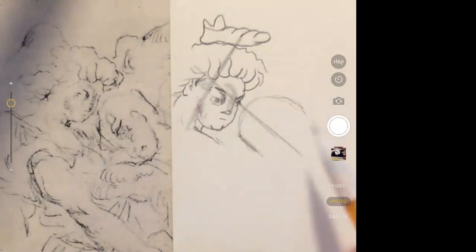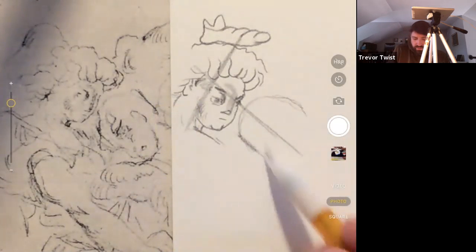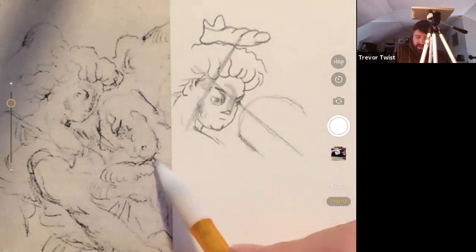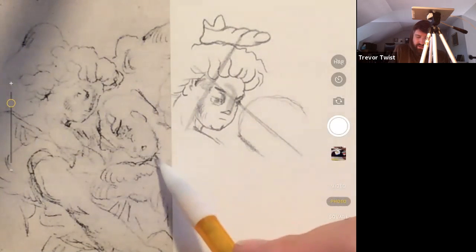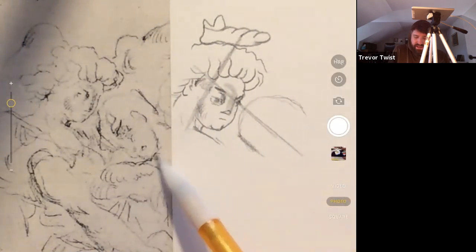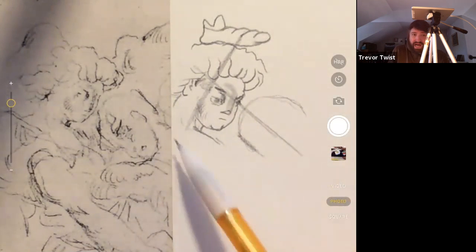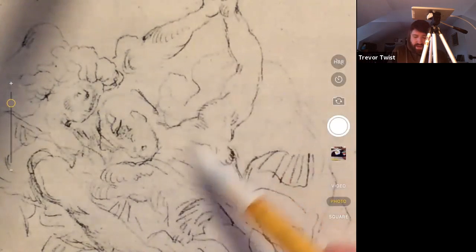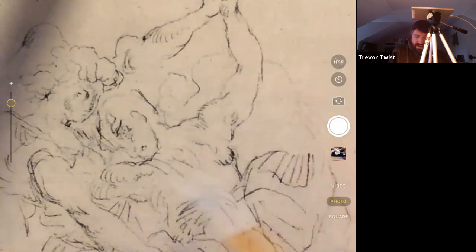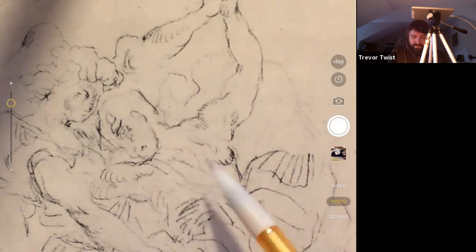All right. Okay, so he seems to be honestly a little bit confused about where the features of the face are going to go. So I'm just going to do the parts that I think are pretty solid. He's got the jawline, he's got the edge of the jaw leading up to the ear. So he seems pretty confident with the placement of the ear. And then the trapezius back here is overlapping. We're seeing Jacob from behind. This is his entire back view. And then this arm is being held back, and this arm seems to have a pretty good position underneath the armpit of the angel.